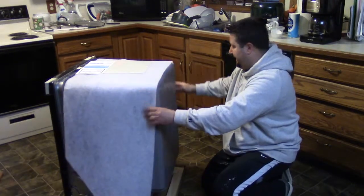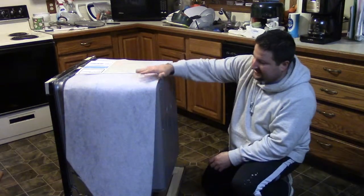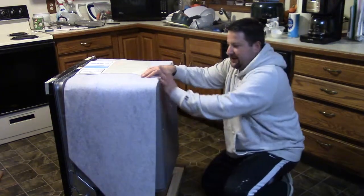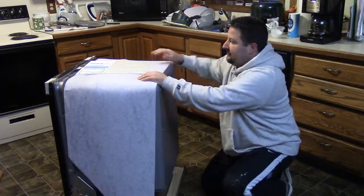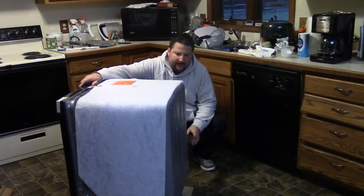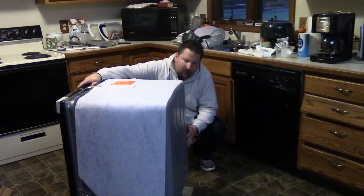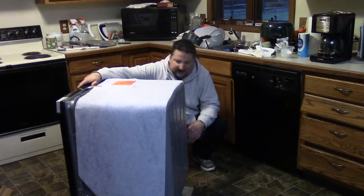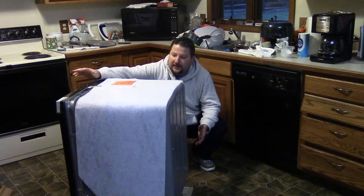You want to try, if at all possible, to keep this insulating cover around the unit. It helps with keeping the heat in the unit, and it also helps with the noise dampening. These are a pretty simple install. You're going to have a water hookup for supply, a drain hookup for your waste, and your electrical hookup.